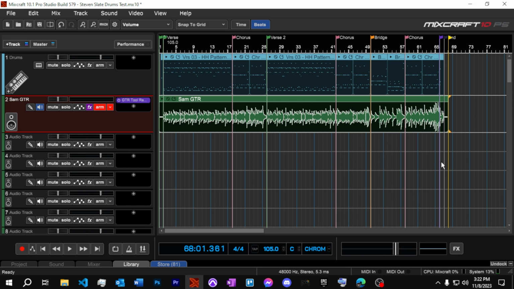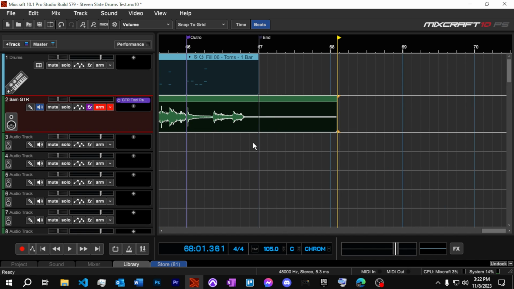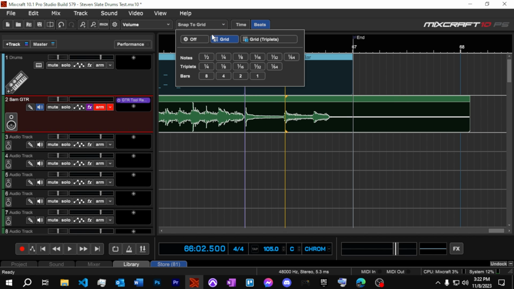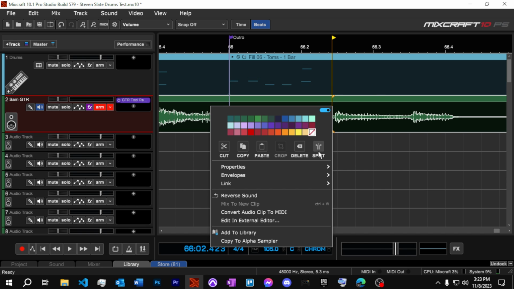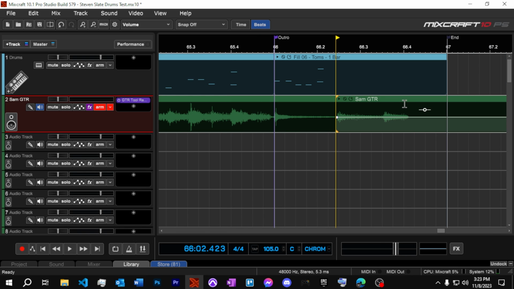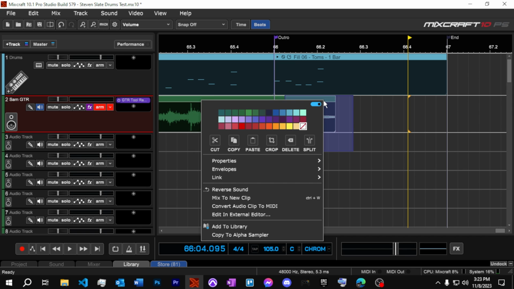There you have it. Then, like I said, we can clean up the ending. We'll probably trim that off. We are going to turn that off of grid because that can then let you click anywhere instead of being snapped to the grid. And we're going to just split that. We're going to delete that note at the end. That was a couple of funky ones. And we're going to add a fade on here at the end as well.